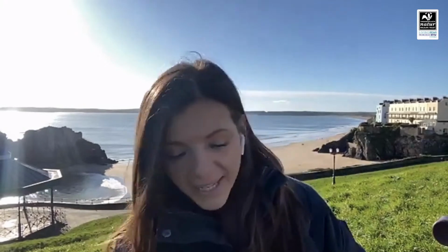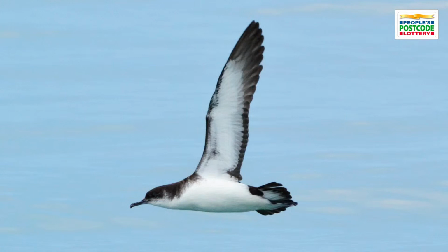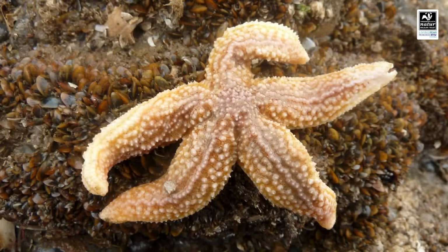Okay, there we are. I think that's it for now, guys. By the way, at the beginning of this live, you would have been puzzled, head scratching, I'm sure, over those two pictures. So let's reveal what those pictures are. Our first picture is, of course, a Manx shearwater. Have a look at this. This is a lovely shape, the prominent hooked bill at the end there, lovely white underside and white underwing of a Manx shearwater, one of our favourite and charismatic species, of course. And what is the other photo? It's, of course, a common sea star, common starfish. So there we go. I'm hoping most of you on here got that right.